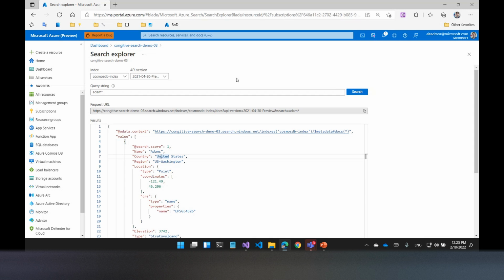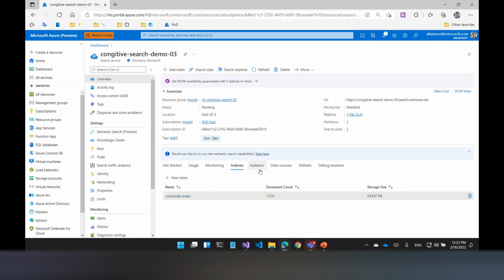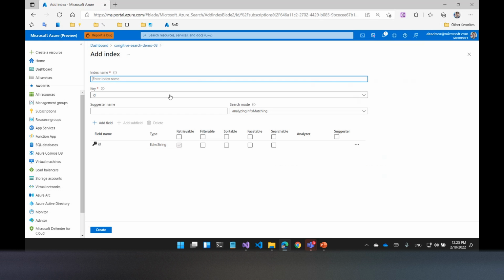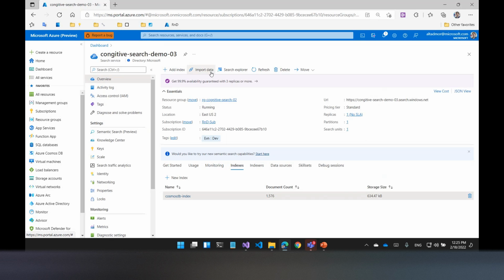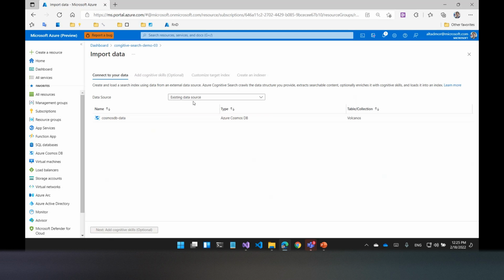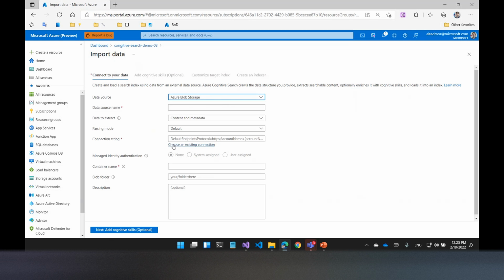Okay, we still have 5 minutes. I want to go quickly to show you, actually, this is the not-interesting part of the search. So let me create another indexer and index the blob storage. I'll go to add index. I will do it now from the Cognitive Search part. Not this one, sorry. I'll do import data, and I'll choose blob storage. Give it a name.